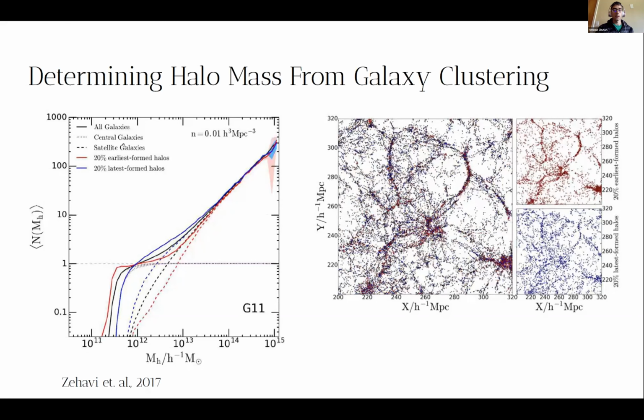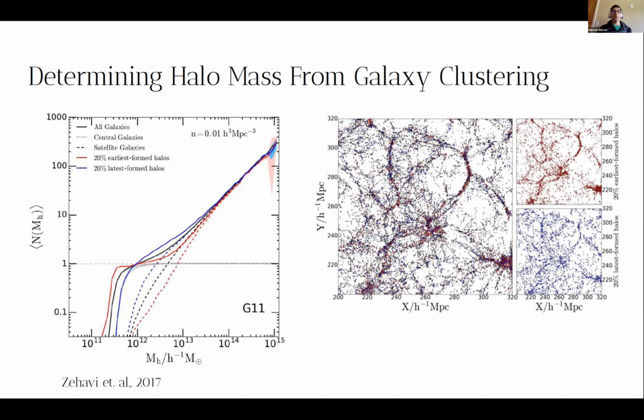And then again, in these different trend lines that are given, you have solid lines that give the trends for an entire galaxy population, and then you also have these dashed lines that give the trend lines for central galaxies that occupy the center of halos. And finally, you have these other dashed lines here that give the trends for satellite galaxies that populate the space within halos, sort of surrounding the central galaxy. Those are the divisions based upon galaxy type.